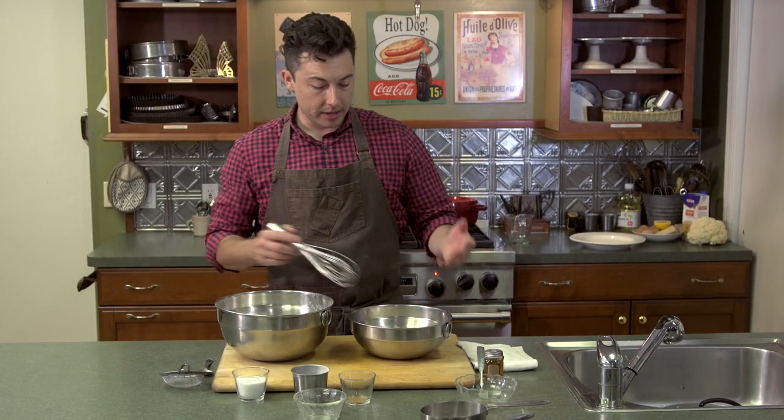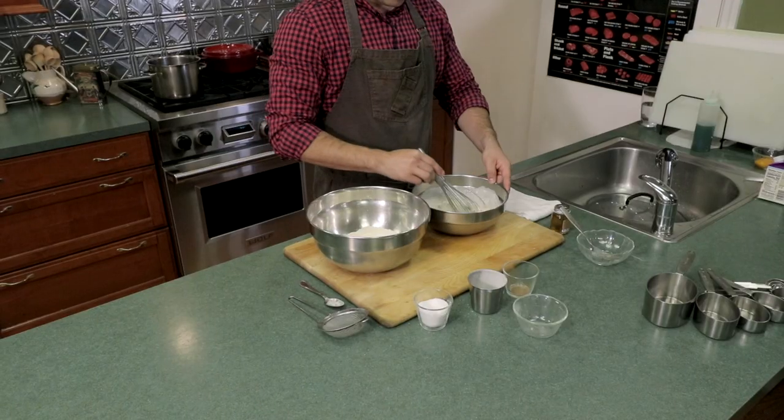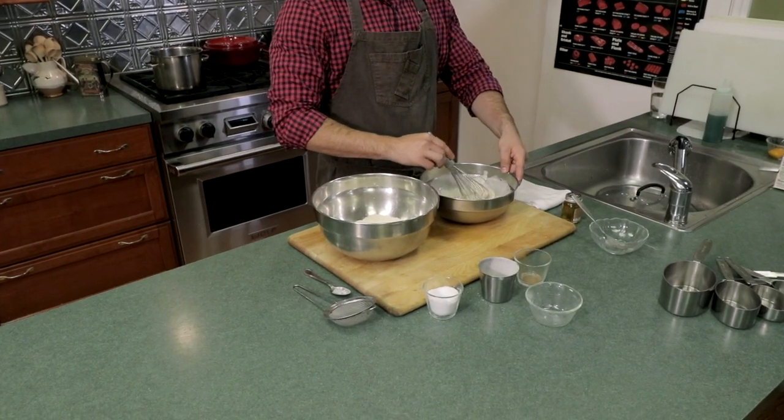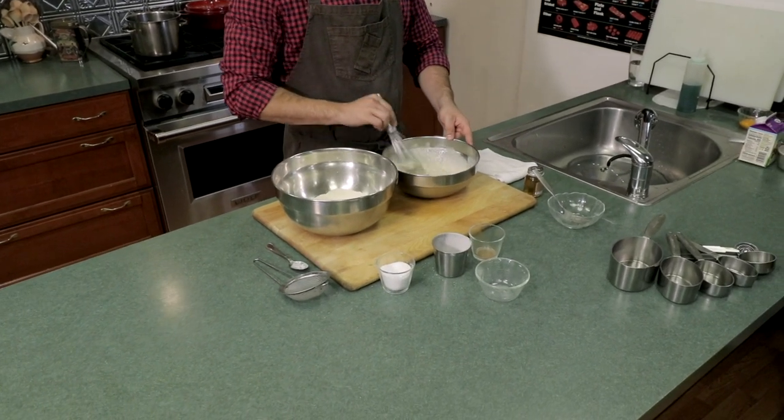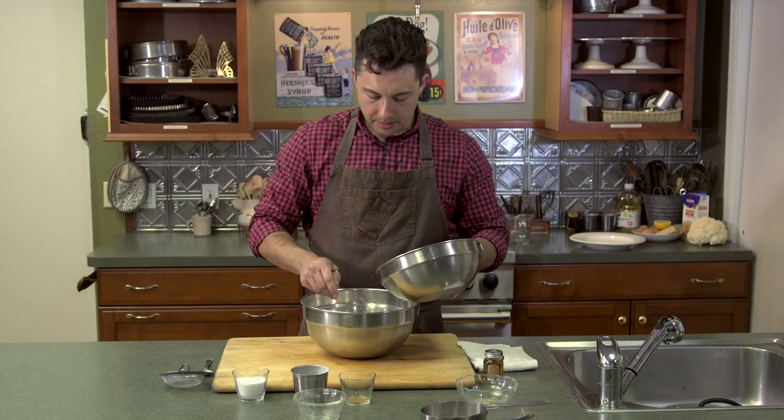What we just did is we're going to add our half and half to this, but we only want to add about a cup. Okay. It's kind of important that we keep the moisture the way it's supposed to be, because otherwise the beignets won't taste very good. So we pour it into this, and we just slowly mix.